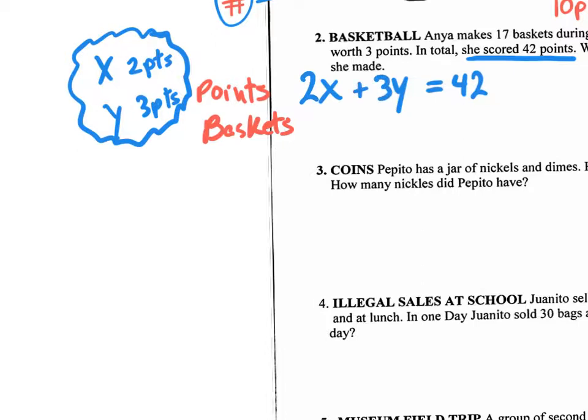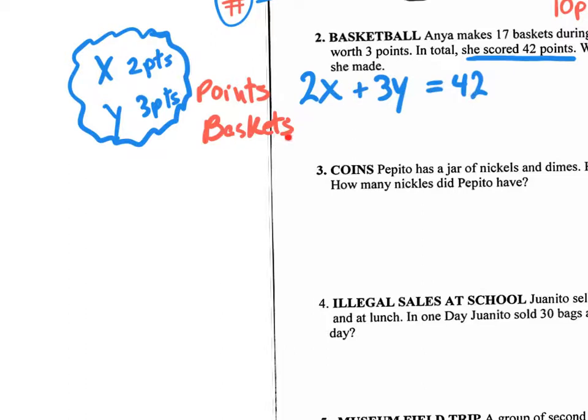And let me pause right there and see if this really makes sense to you guys. X's represent 2-pointers. So if she makes 10 2-pointers, that's saying that she made 20 points, right? If she made 3 3-pointers, that means she made 9 points, right? Since we're making an equation based on points, you have to put the point value on each. Maybe I should have started that way. I'm sorry. But anyway, it's 2 points for each 2-pointer, 3 points for each 3-pointer, and when you add them, it's a total of 42 points.